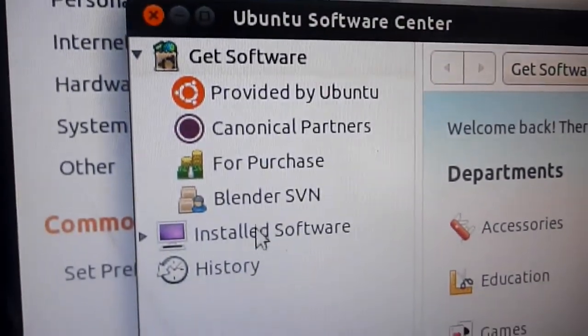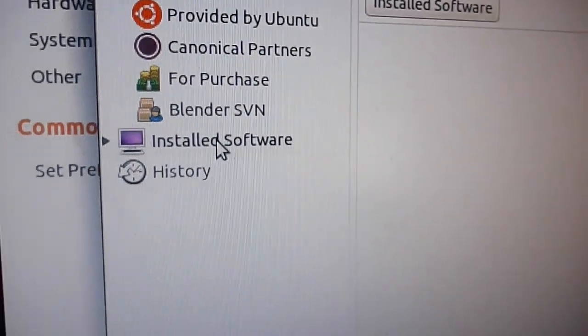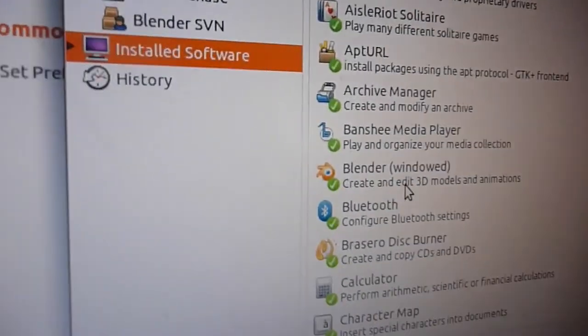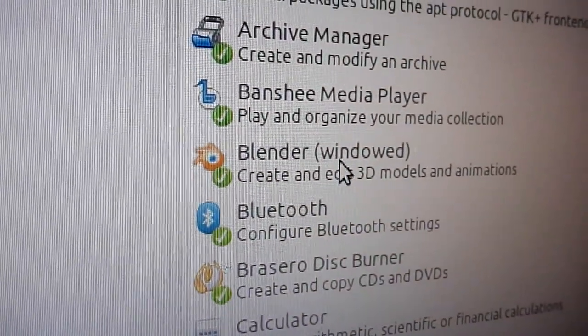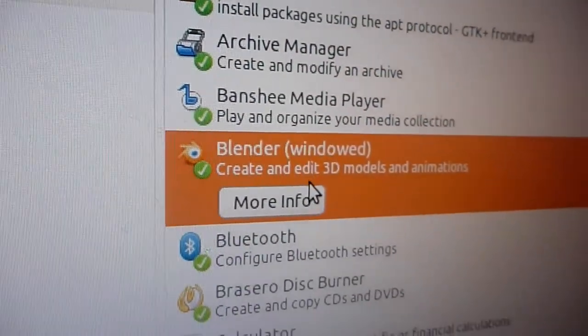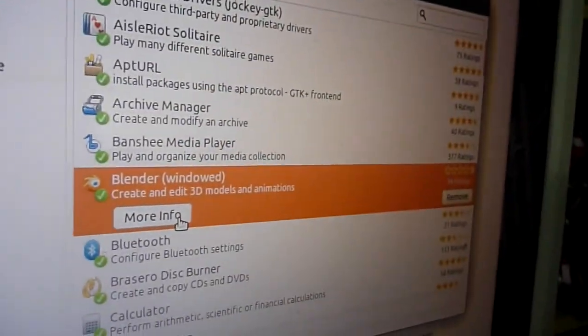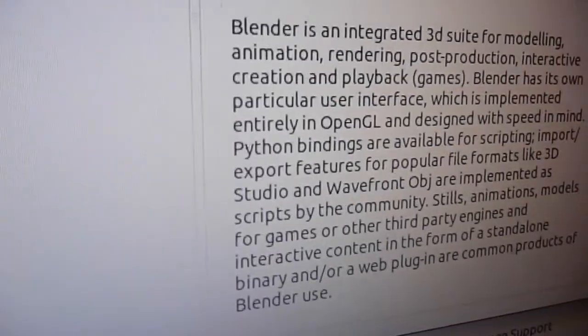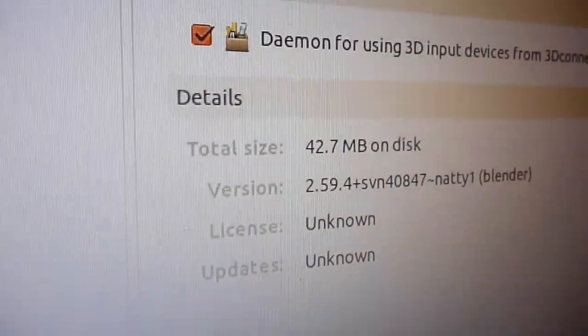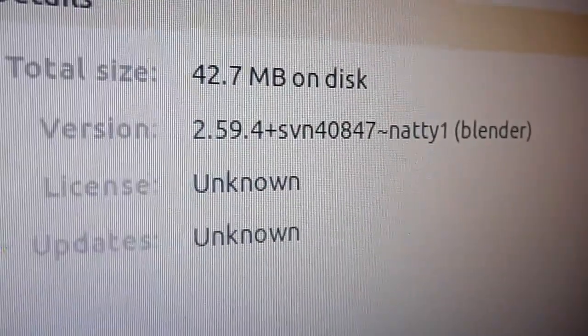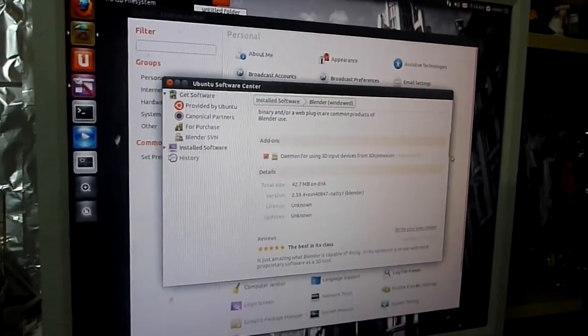And installed software. I do have Blender installed on here, which is essential. More information. And as I scroll down, you can see the version. It's 2.59.